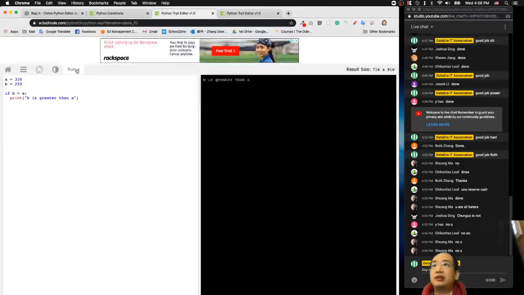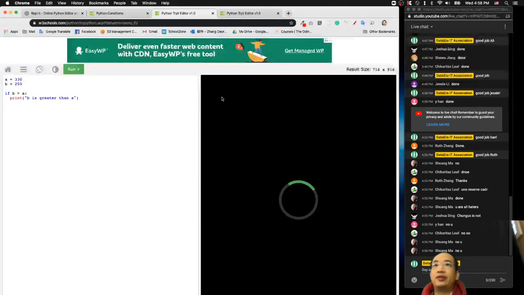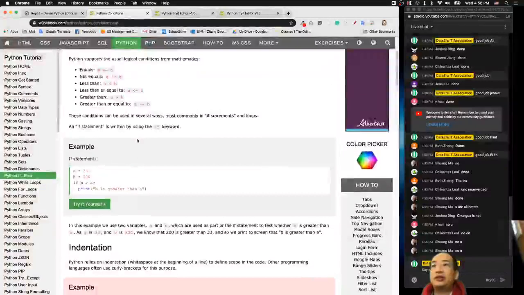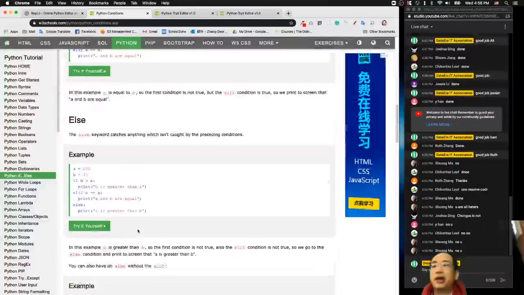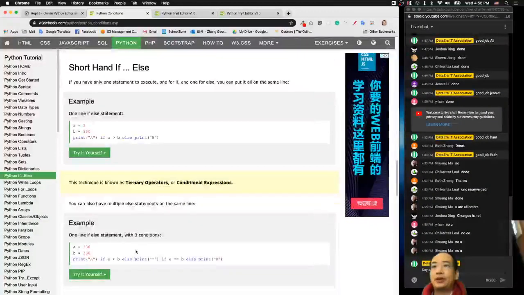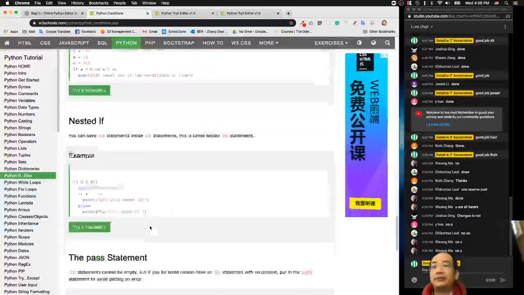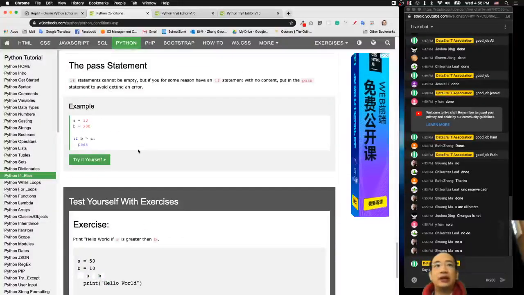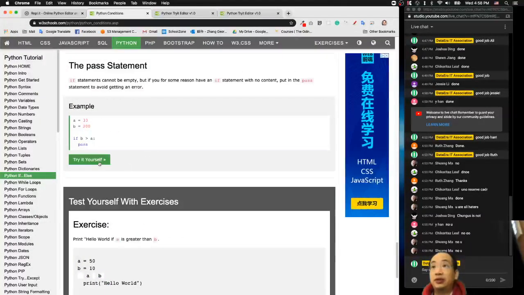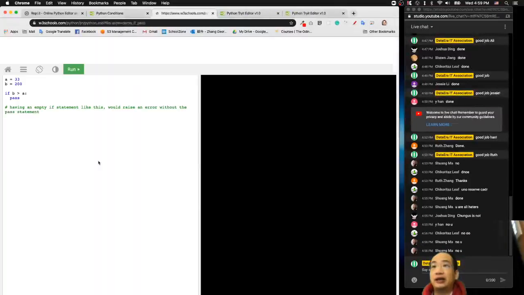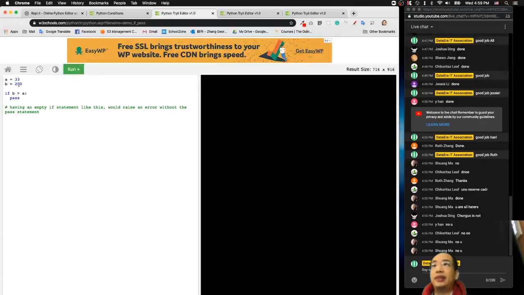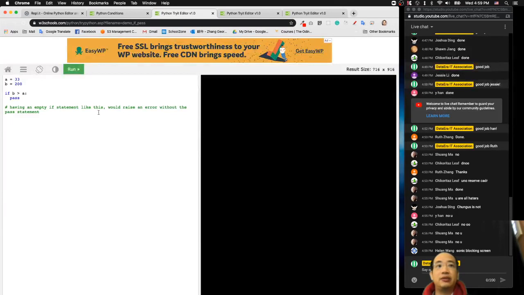Then you click run and see if something shows up here or not. I want you to try all of these. Try yourself in this page. You try all of them, and you are going to change this number to a different number and see if it works or not.